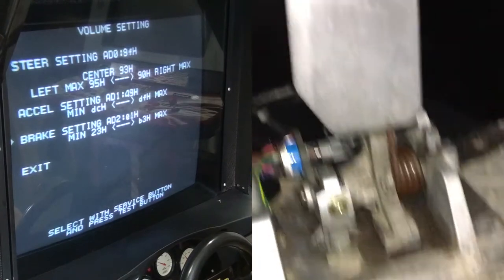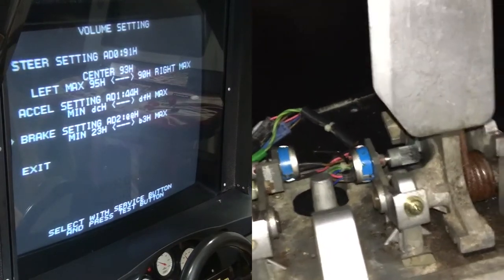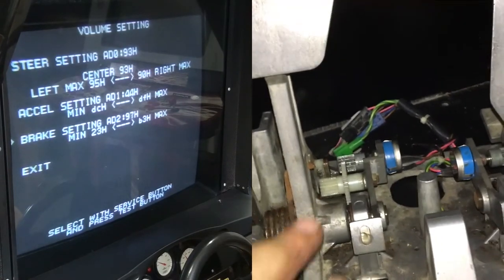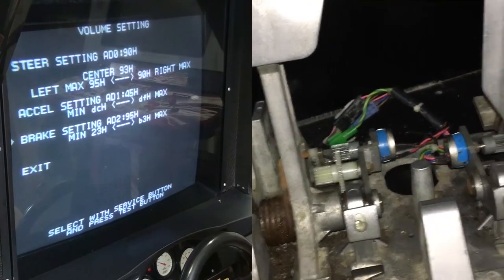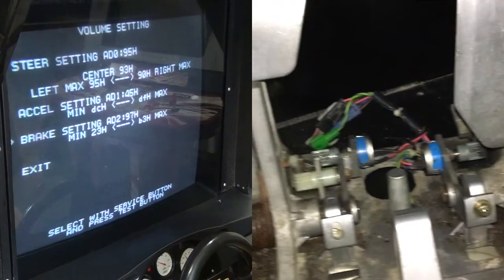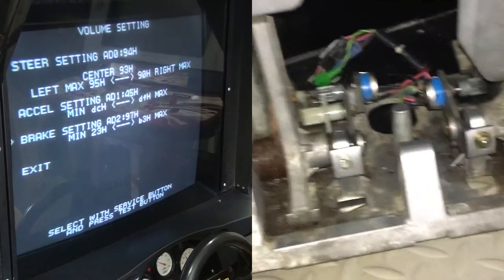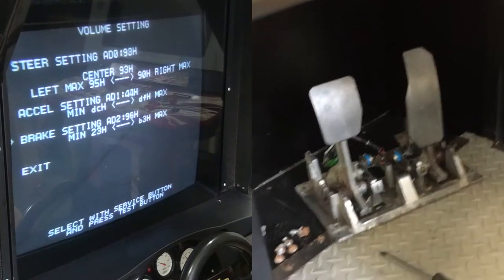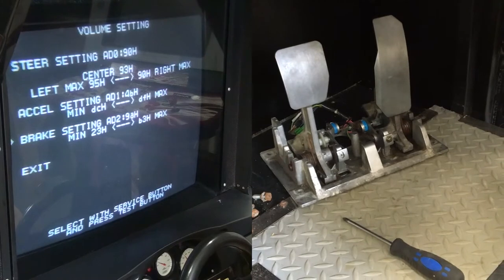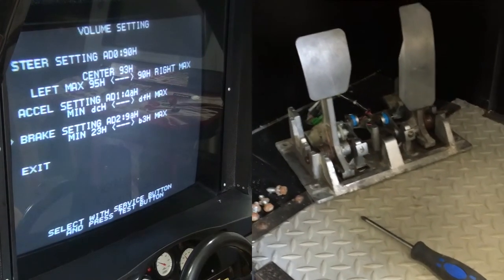So the brake, it's a little harder for me to push on right here. It is doing what it's supposed to. So I'm going to see if I can get a little more pressure to push this in a little bit farther. We'll put that set screw in and tighten it down. I already have this one tightened down with Loctite. So that should be pretty much it. So there you go. Once you've got that in there, you reassemble everything and you should be good to go. So that's a quick look at how to switch a pot on a Sega driving game.